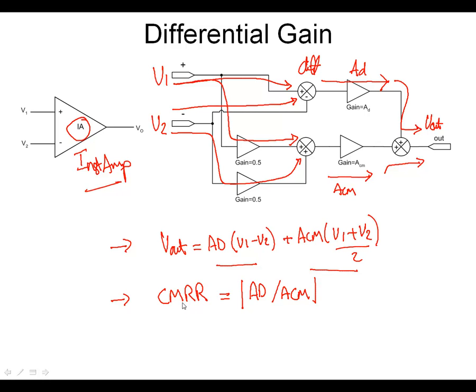Common mode rejection ratio is usually expressed in dBs, so let's put that into dBs. We would normally take 20 log to the base 10 of the differential mode gain over the common mode gain. Again, that gives us a very large number. Some of the op-amps that you might see might have a common mode rejection ratio of about 80 dBs, 90 dBs. Something crude might be 50 dBs, and something very advanced might be 100 dBs.